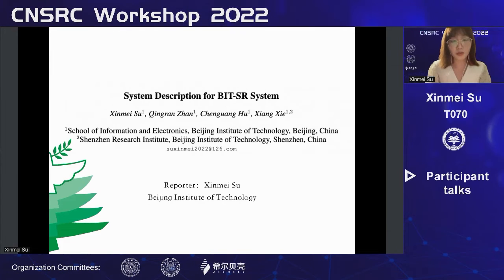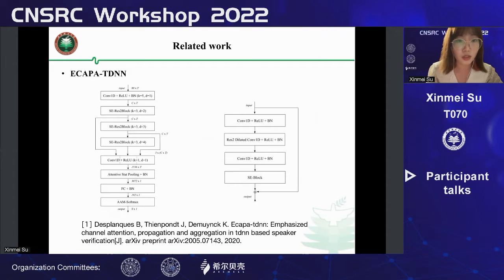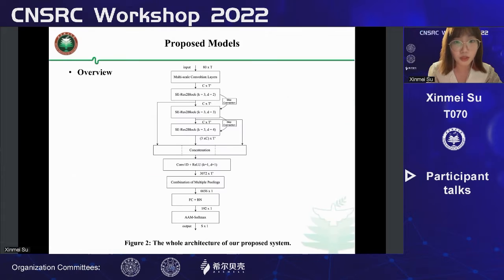Hello, everyone. I'm Xinmei Su from Beijing Institute of Technology, and this is our system description for the BIT SR system. It's the overview of our system description. We have 5 parts. The first one is the related work, based on the baseline system ECAPA-TDNN, and our improvements have 3 parts.